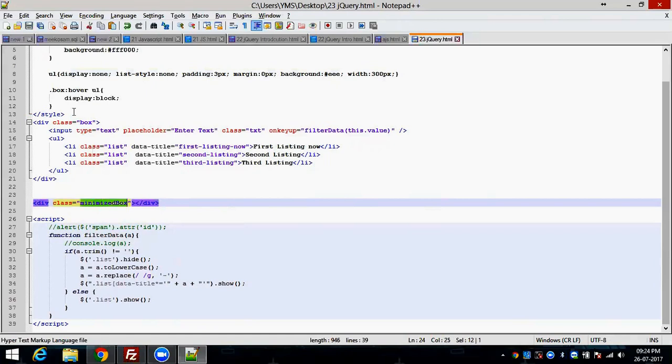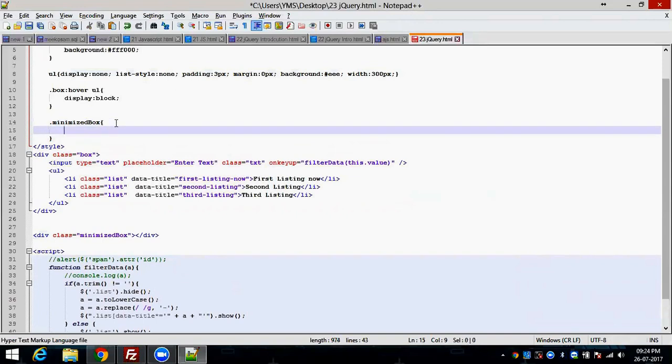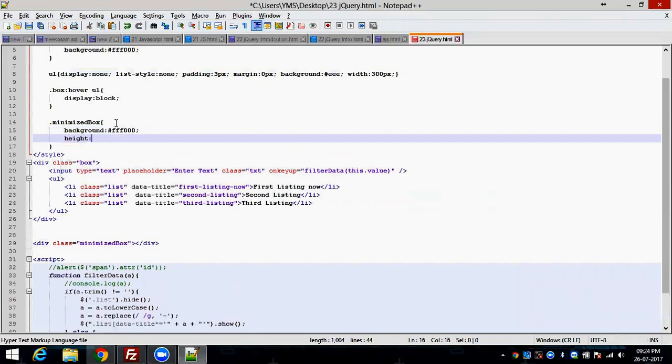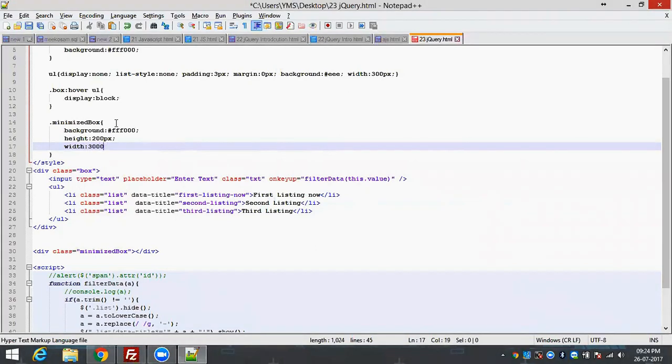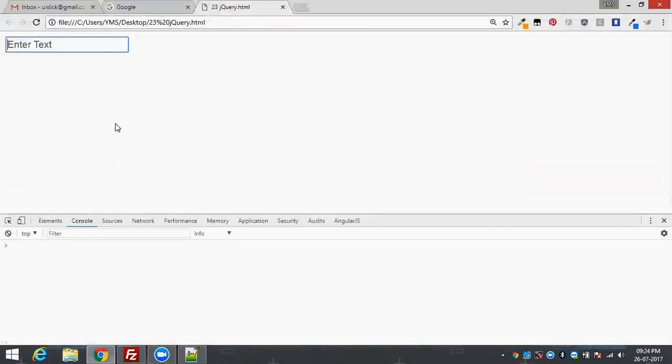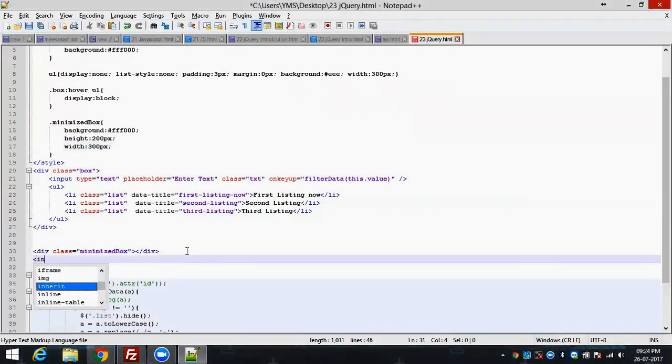Okay, I'm just writing a style here. Background #000, height 200 pixel, width 300 pixel. We have one div in this way. Okay, I have one button also here.